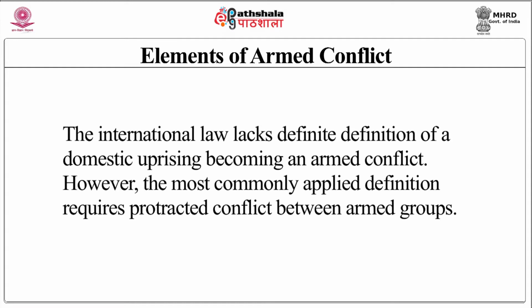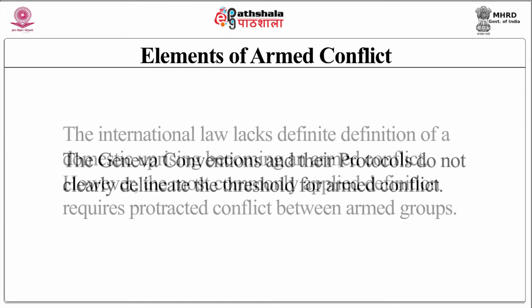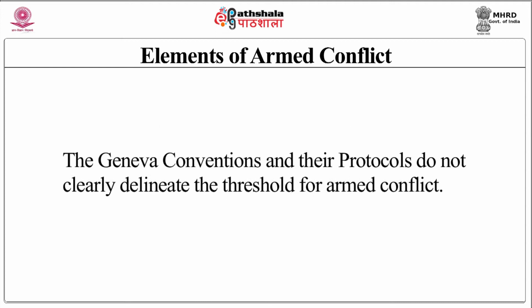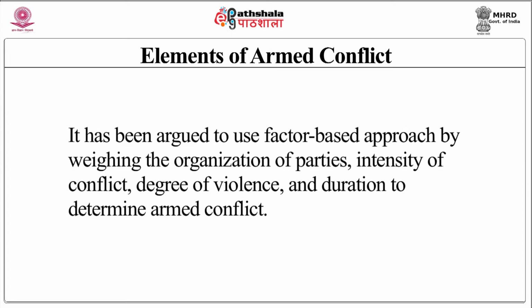However, the most commonly applied definition requires a protracted conflict between armed groups. The Geneva Conventions and their protocols do not clearly delineate the threshold for armed conflict. It has been argued to use a factor-based approach, weighing the organization of parties, intensity of conflict, degree of violence and duration to determine the armed conflict.